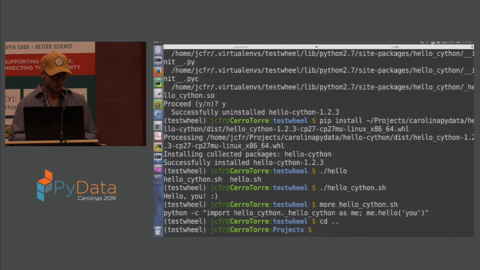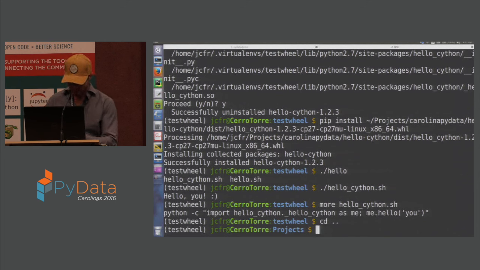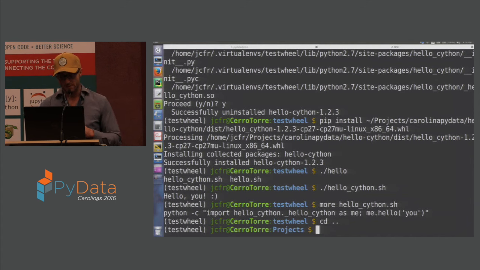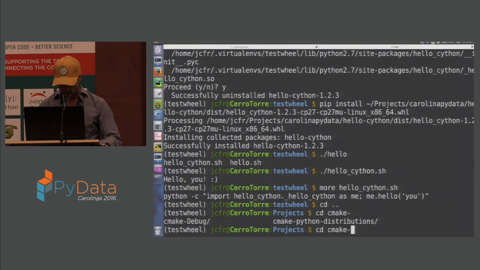We saw this small simple project. Now can we do a more complex project? And this few things I was like, can we create a wheel of CMake? Because ultimately you will want to pip install CMake, which is a dependency, and you want to be able, moving forward, to install any version of CMake in your virtual environment and not just rely on what's installed on the system. And I created a small project, which I need to find the name of.